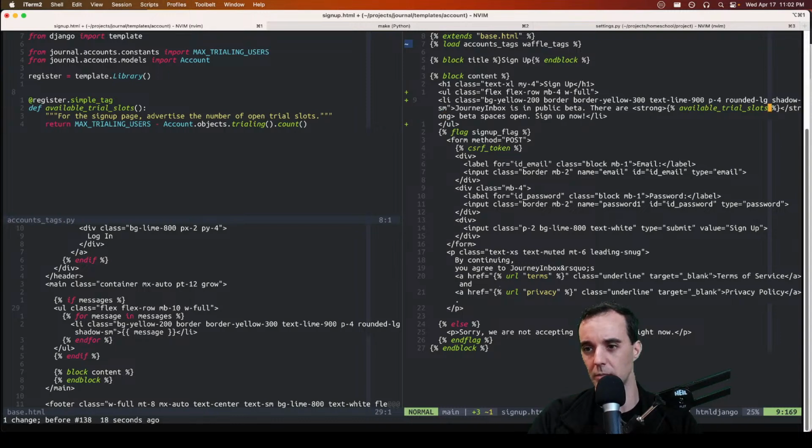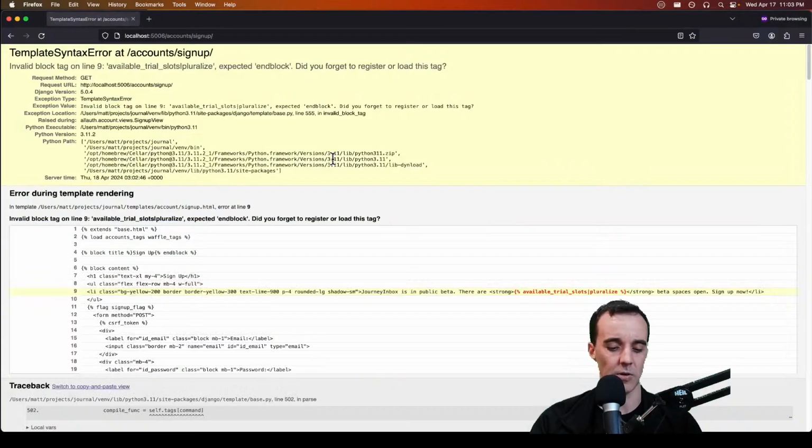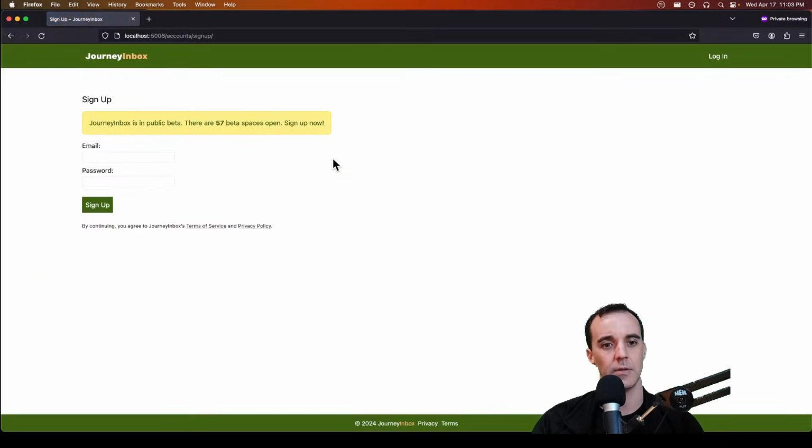So I could make that work with a separate filter, but to me it's just not worth the effort. All right, so we've got this now. It's going to be incorrectly pluralized when we get down to 1, but I'm not too concerned about it. But now we have this message of here's how many slots are available.